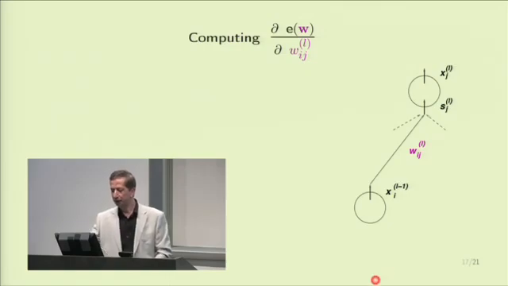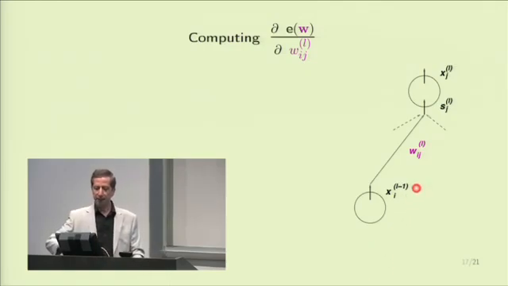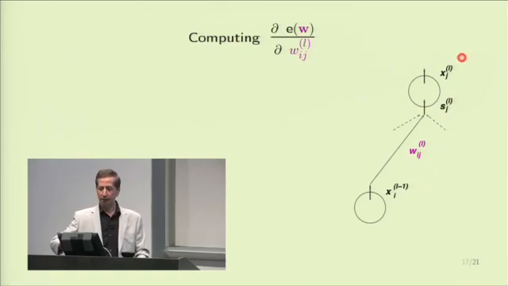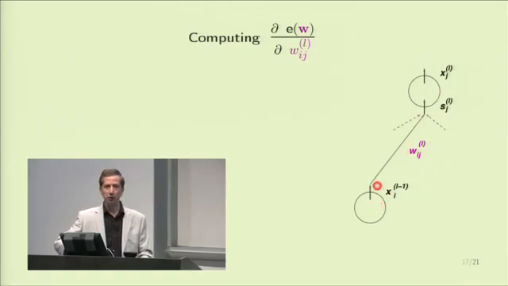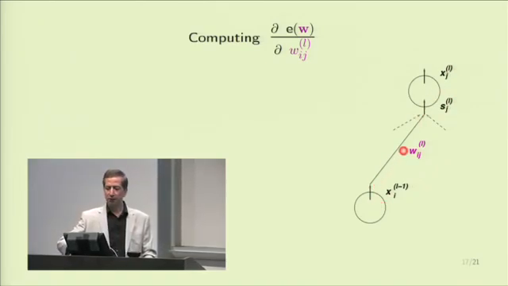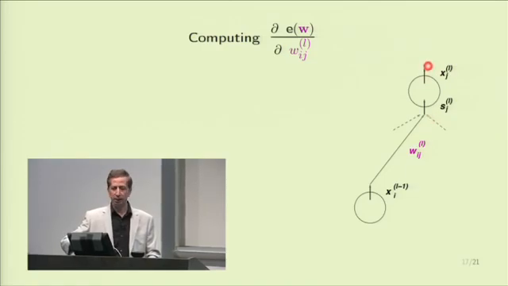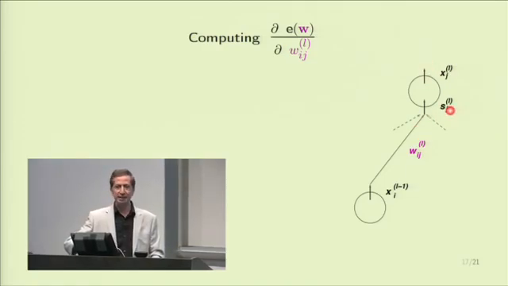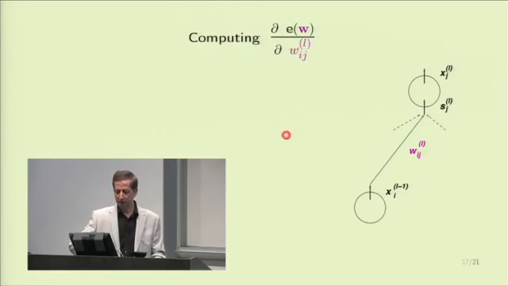Now, let me take part of the network. So this is in the layer L-1, and this is in the layer L. I'm looking at the output of one neuron in this layer, feeding through some weight into this guy. So it is contributing to the signal going into the next guy, and the signal goes into the nonlinearity to produce the output.